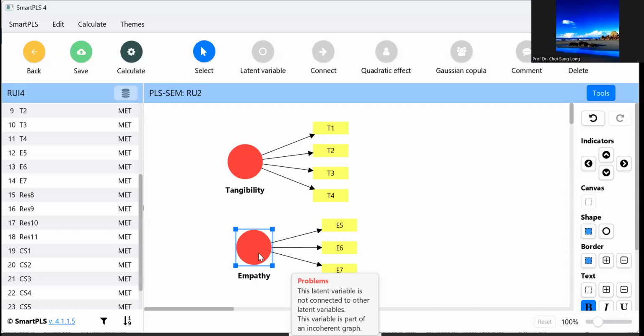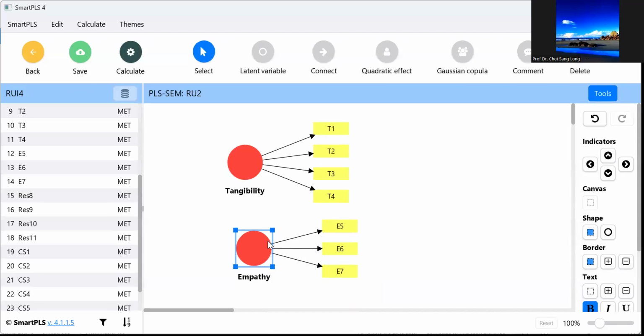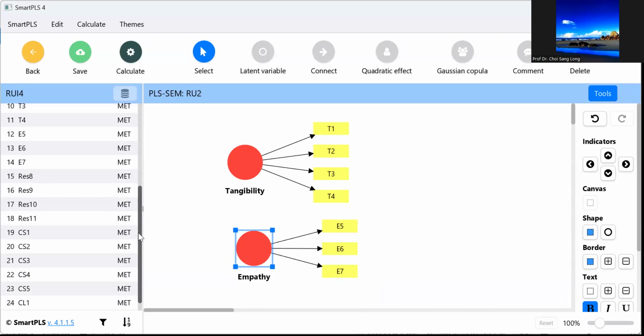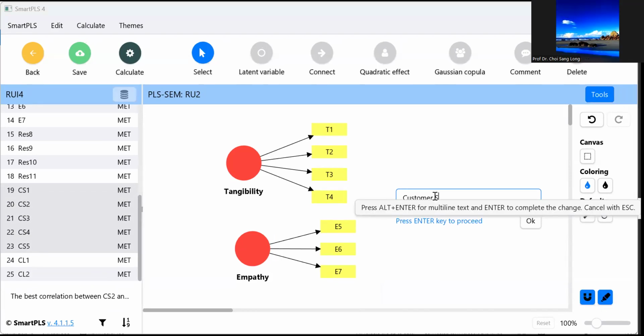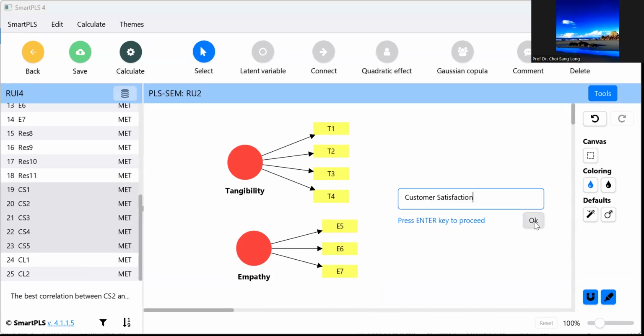And then assuming these are your two independent variables, now we're going to click and drag and drop the dependent variable, which is customer satisfaction, represented with five items here.